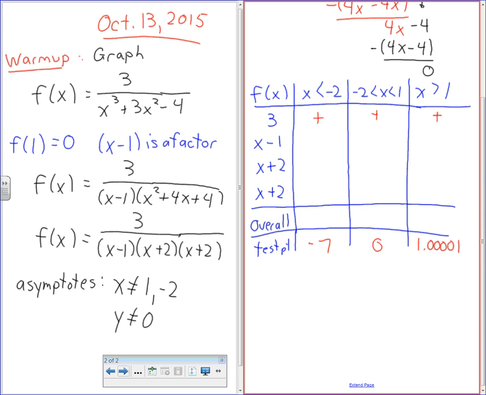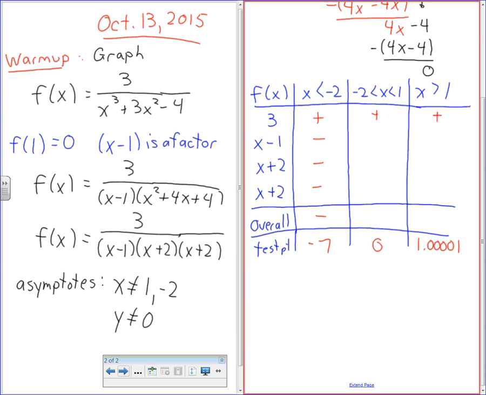For x minus 1, -7 minus 1 is a negative. -7 plus 2 is a negative, and a negative. You have to include that x plus 2 twice because it's squared. All right, so that works out. So what's a negative times a positive times a negative times a negative? I think that's a minus, right?